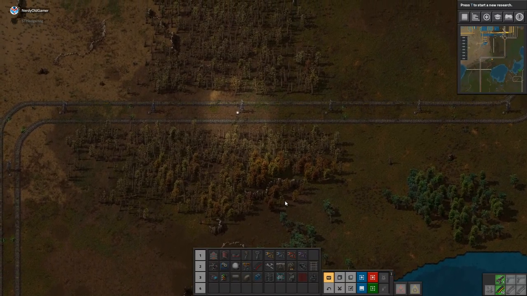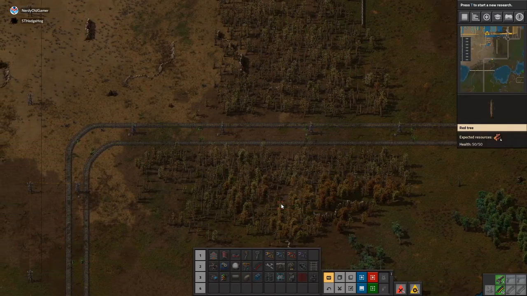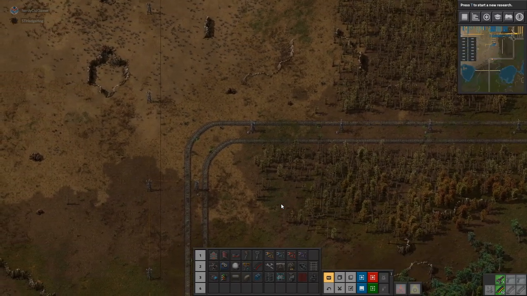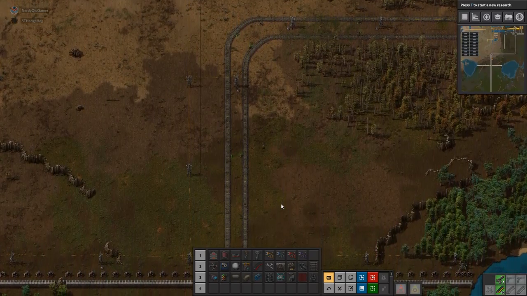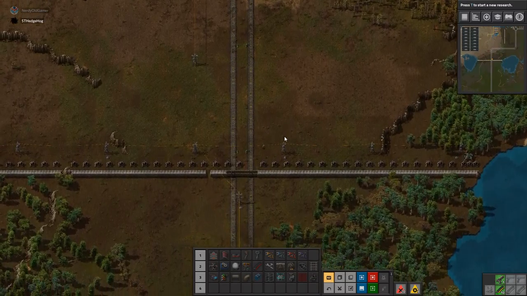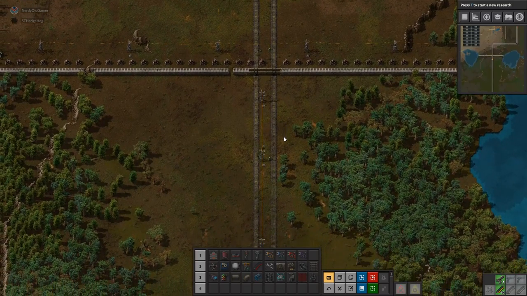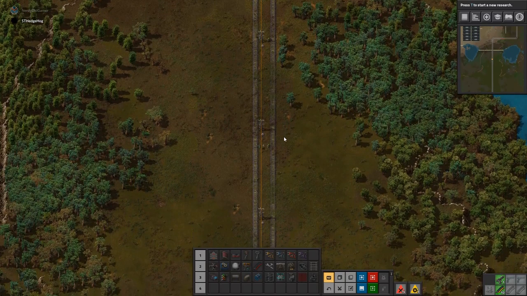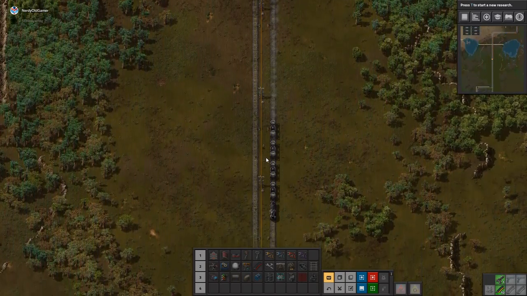Darn it. Now I'm stuck in the woods. Well, I'm on the way down. Everything is going to get destroyed down there, isn't it? Go, go, go, go. Go, train, go. Are you on the way as well? Yep, I'm in the train. All right. I'm running.